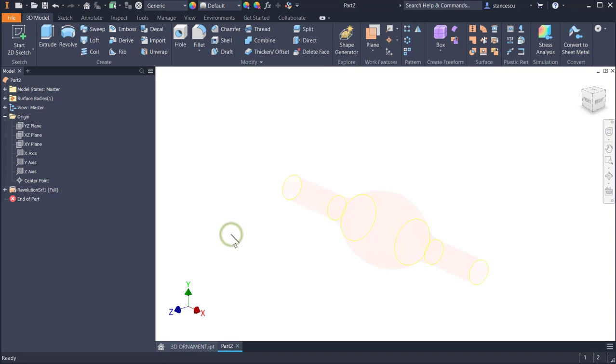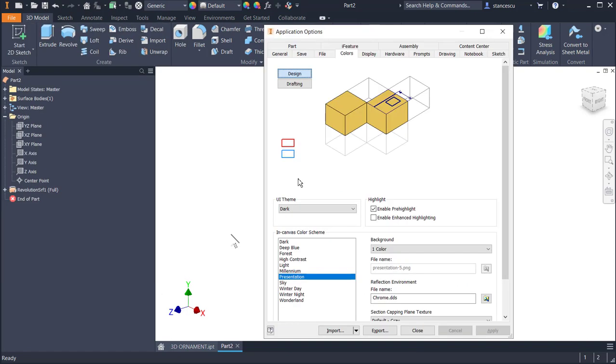I'll change by using the sequence Alt F I, and I have the application options.